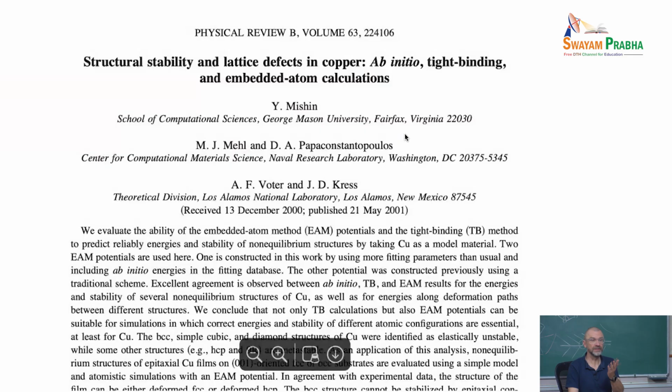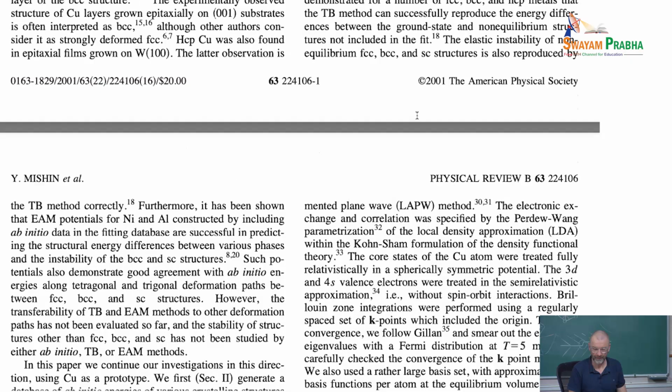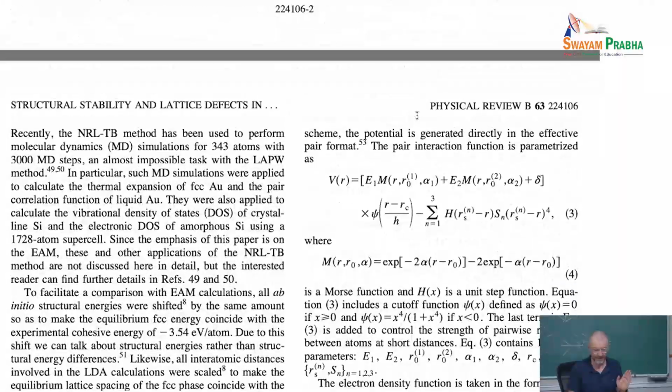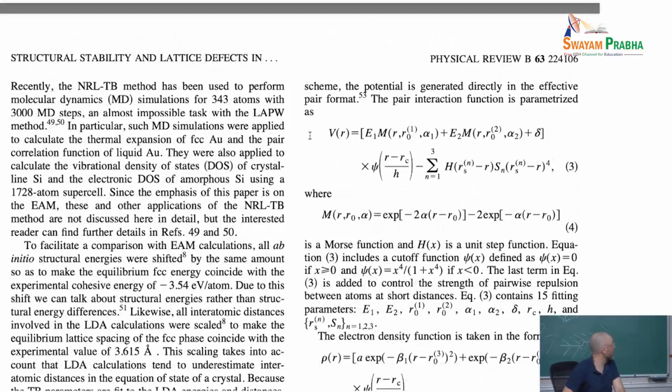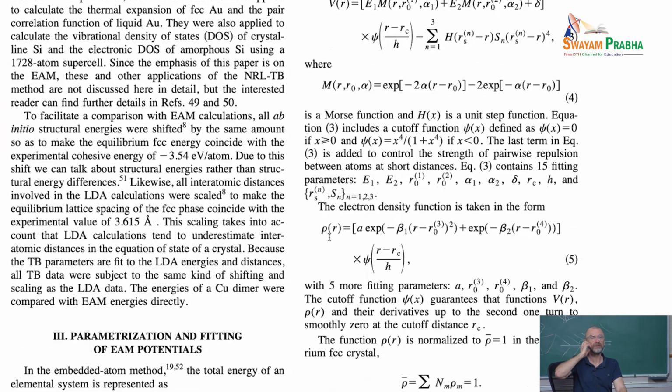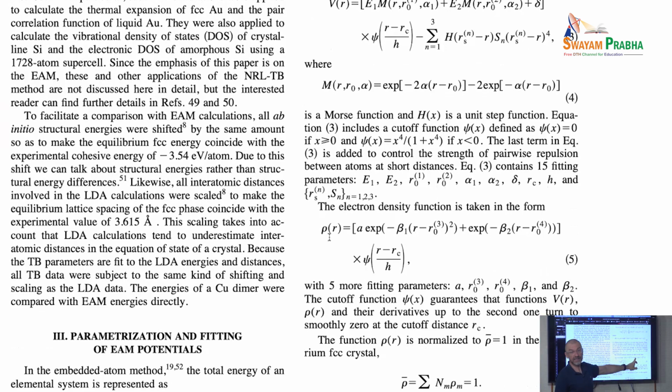So in our community, this is a very famous paper where Mishin proposed EAM potentials for FCC metals, and they are still considered the holy grail of EAM potentials for metals. So first, the formalism. He gives functional forms for the different terms of the potential. So you have mathematical forms. For example, here, the rho of R_j, he proposes to use this mathematical form with the sum of two exponentials to represent the electronic density, and you have parameters.